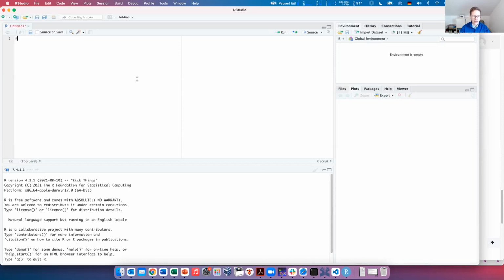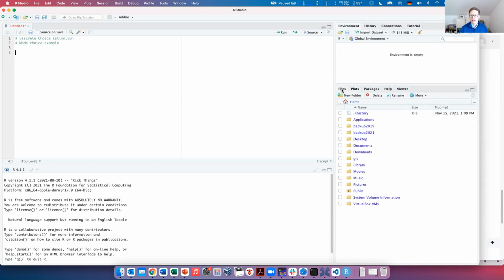Well, I first make a line here where I write a little bit what this will be about. So this is now discrete choice estimation, mode choice example, so that I know later what I'm doing here. And first I want to read in data.